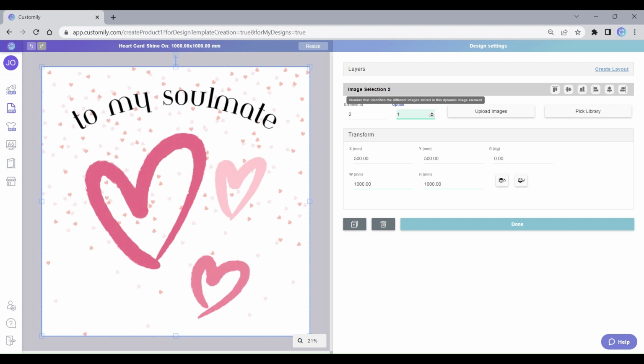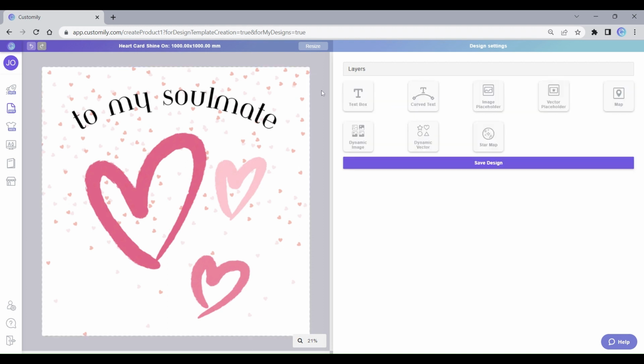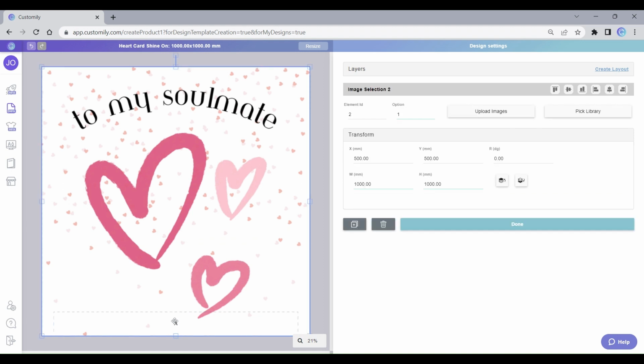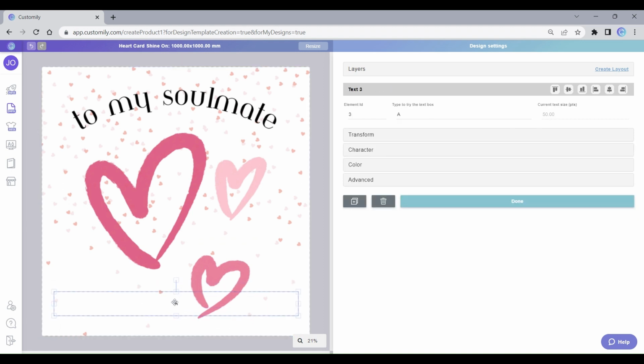But I exported that separately because I want to be able to select the quote from the side and select the background on the other. Let's also create something else, something deep customity. So I'm going to create a text box and I'm going to put a message in the bottom that you can customize any way you want. So I'm probably going to put this here, even if it collides with the background. This is just a nice quote, and we can actually see how it looks on other backgrounds.